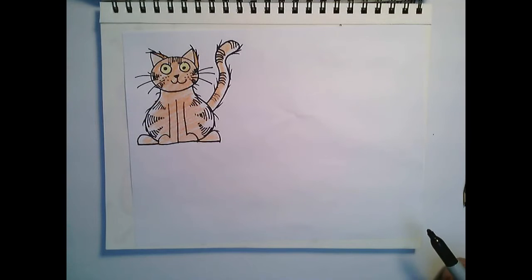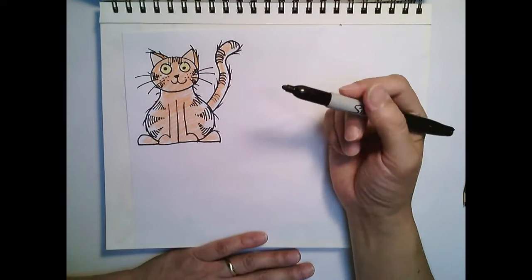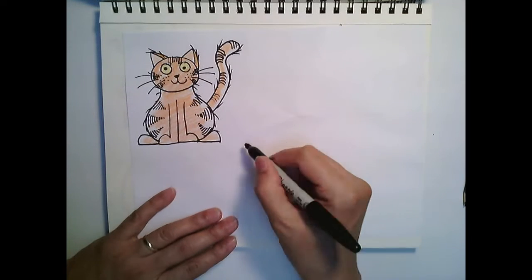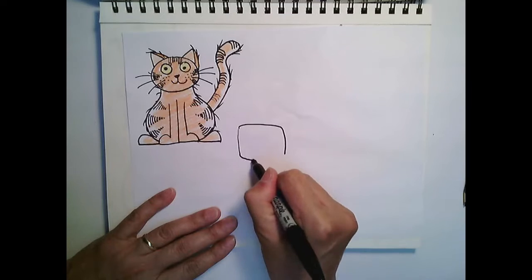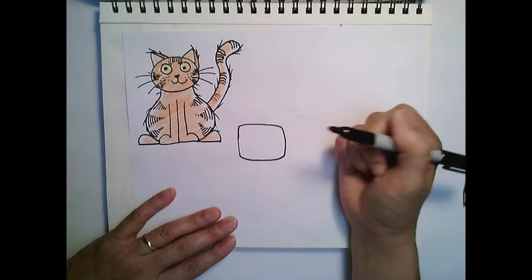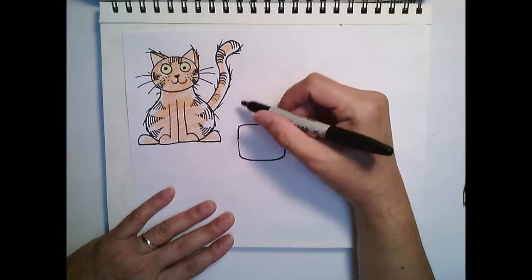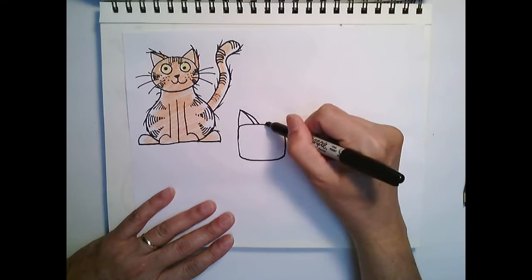I think that's a pretty nice cat. So let's try again and make a different cat this time. But instead of using an oval shape for his head, I'm going to be adventurous and use a square. Okay, I have a nice square over here. And then of course I'm still going to use triangles for the ears.